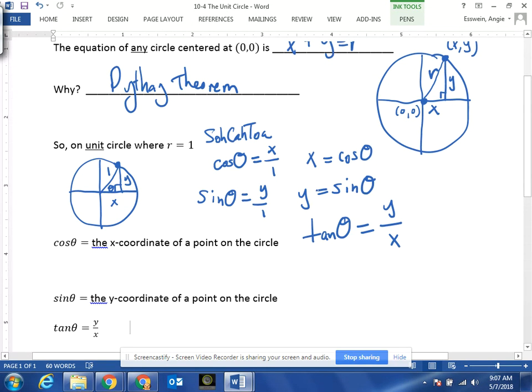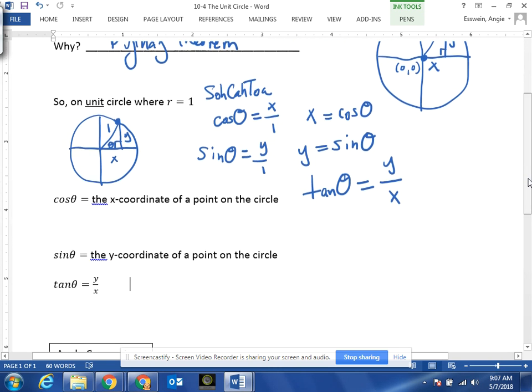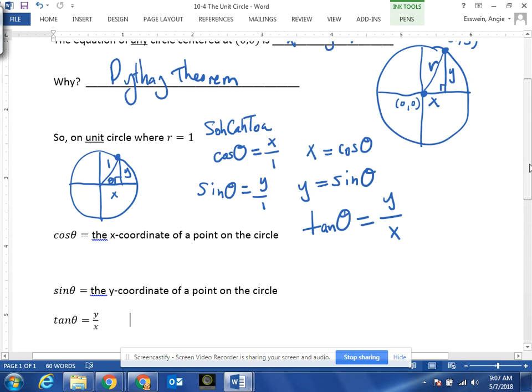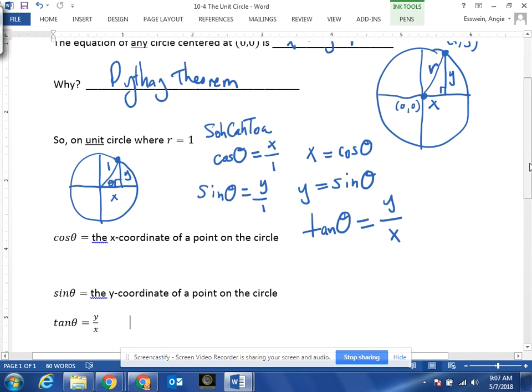And so what we're going to do in a second is go around the unit circle and add all the tangent values. But we have to change to the unit circle. So, that's the end of that. Are there any questions about why the sine of the angle is y and the cosine is x and the tangent is y over x? It's all related to SOHCAHTOA.